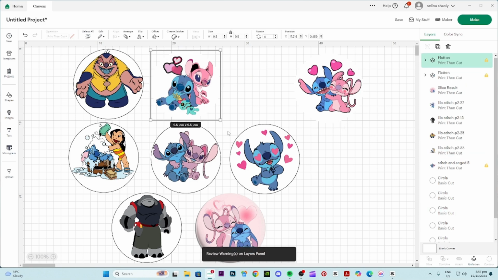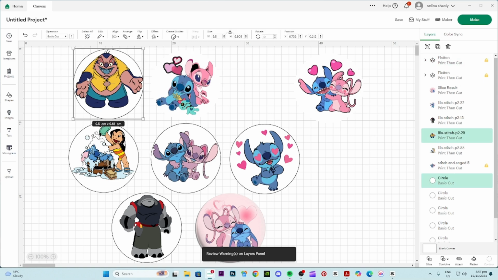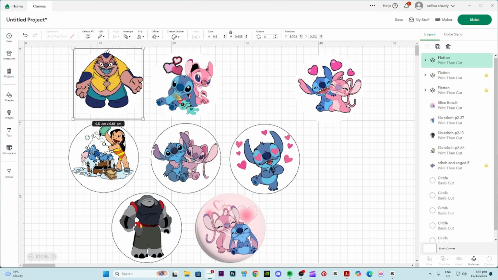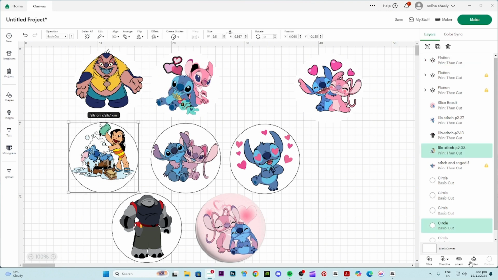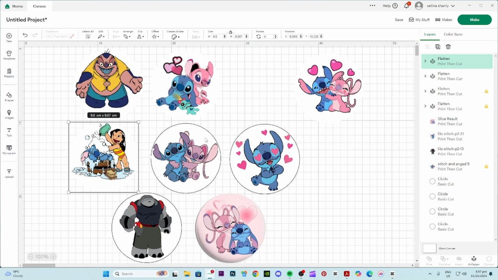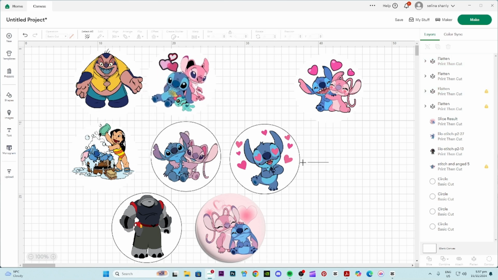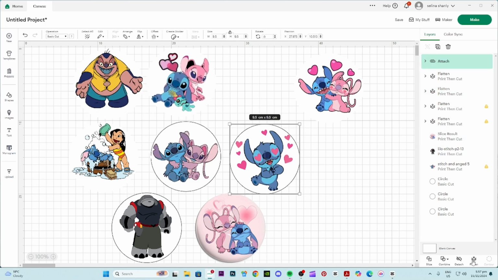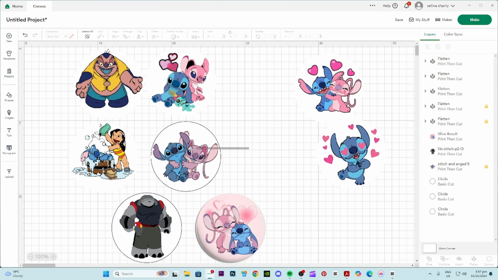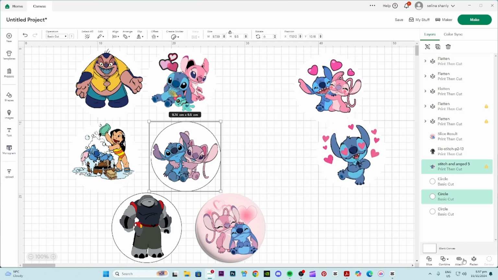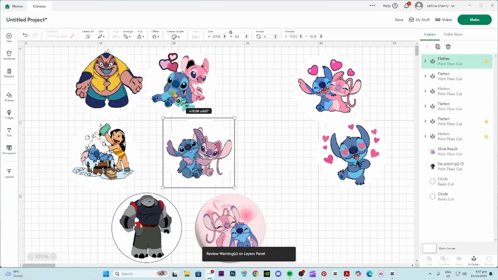Attach, flatten, attach, flatten, attach, flatten. We'll do the outside ones. Attach, flatten.